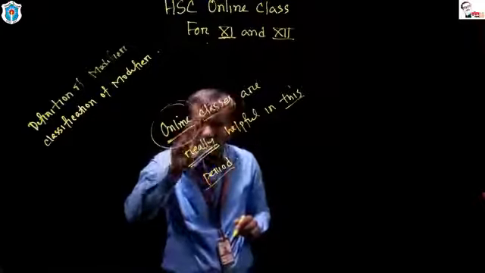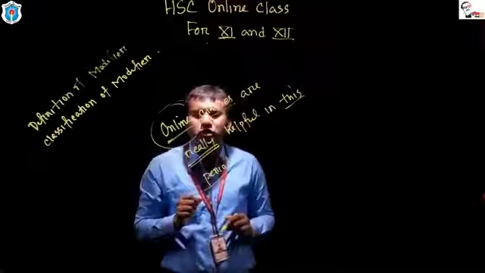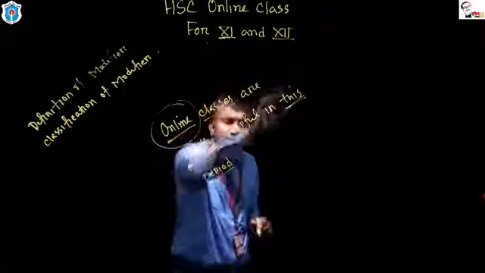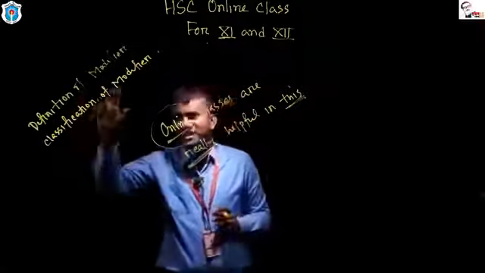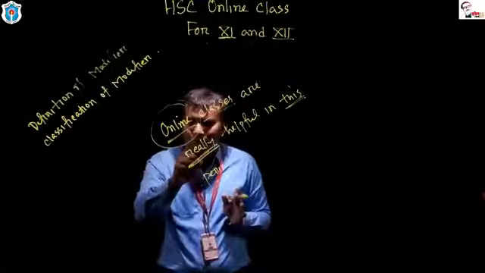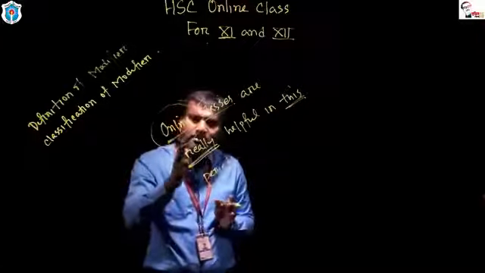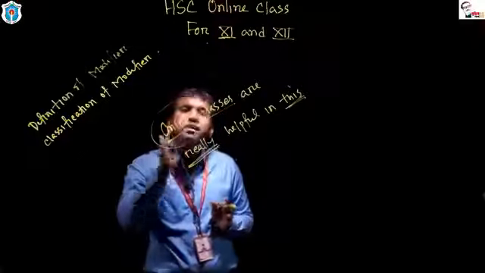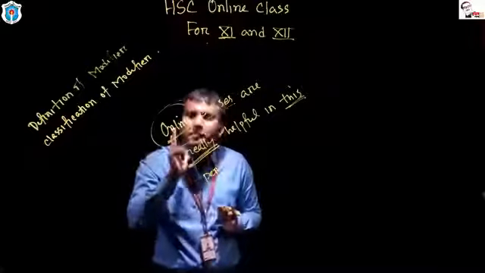Really has taken its position before helpful. This has taken its position before period. That's why we can say online, really, and this are all pre-modifiers. According to the classification of modifier, modifiers are of two types. One is pre-modifier, another is post-modifier. If a modifier takes its position before a particular modified word or phrase, that modifier must be called pre-modifier.